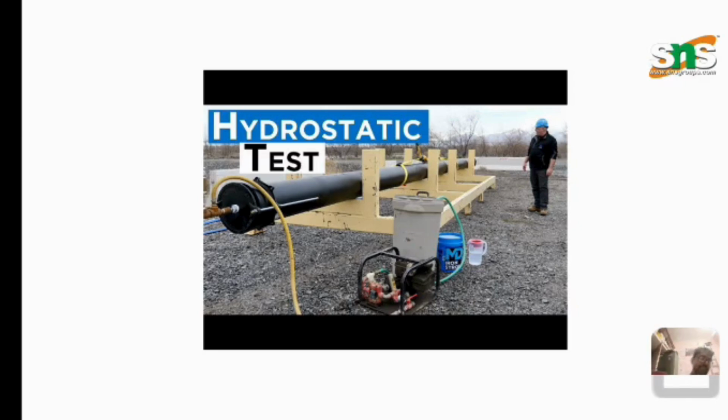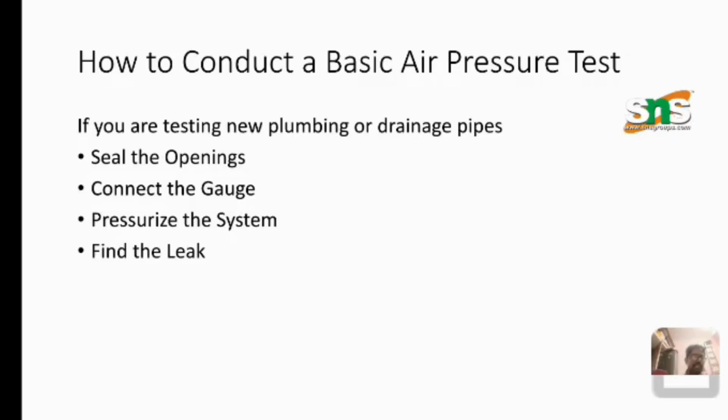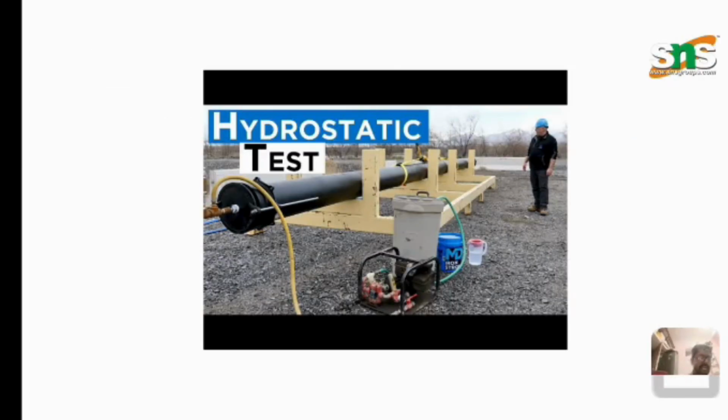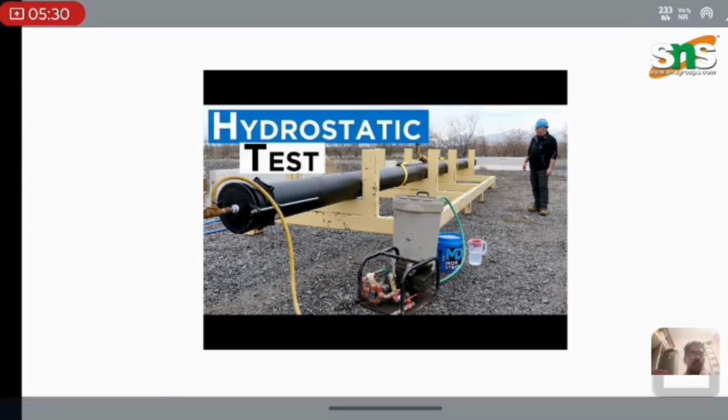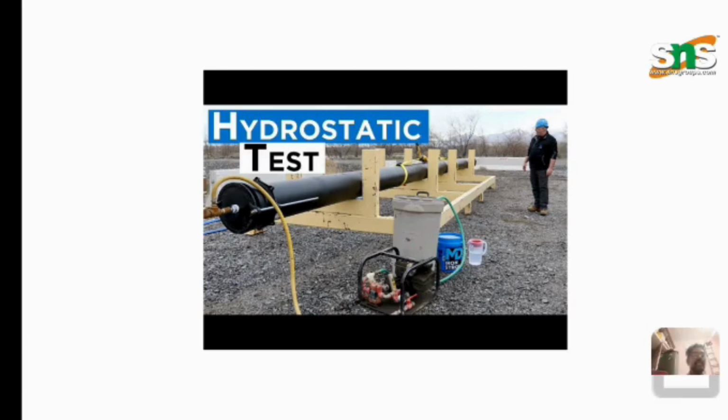But if the temperature increases, the water can evaporate. Those losses can't be reduced. Only the pipe leakages can be reduced by these three methods, that is hydrostatic pressure testing, pneumatic pressure testing, and the third one, air pressure testing. So these are the different types of pressure and different methods of leakage testing in the pipe to minimize the losses in the pipes. So we have to do the testing to avoid leakage in the pipes.